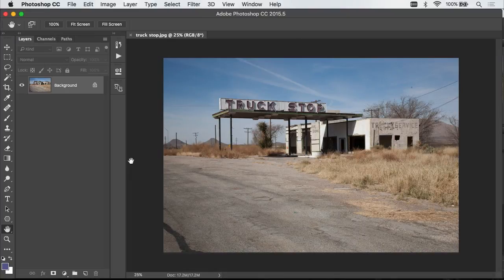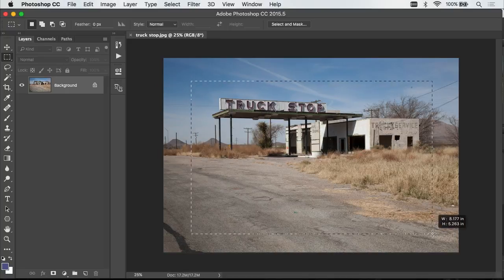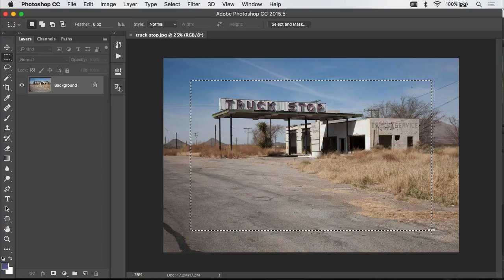Okay? So let's first go through the steps, because usually I practice first. I'm going to use the Marquee tool to make a selection. And I'm just going to go a little bit inside from the corner of the image, and I'm going to drag down to about there. Then I want that selection to fade out, to have a soft edge on it.